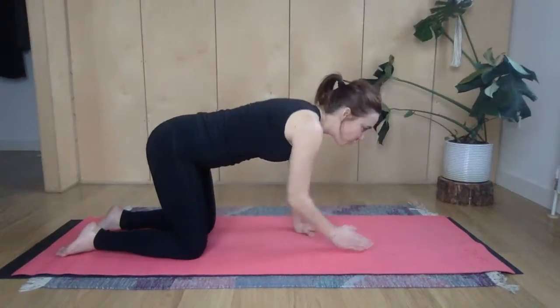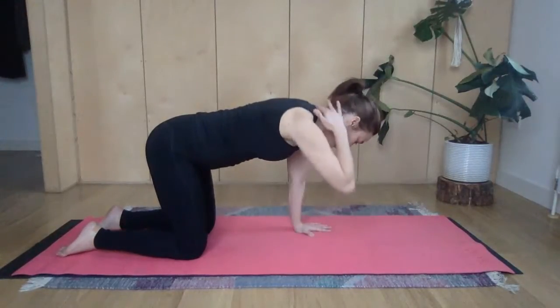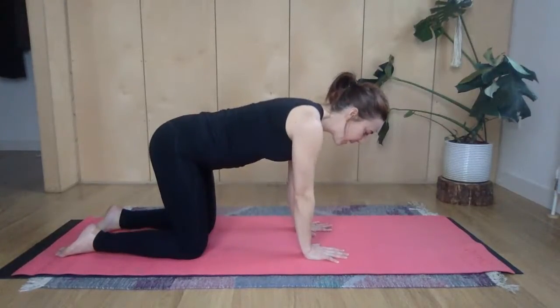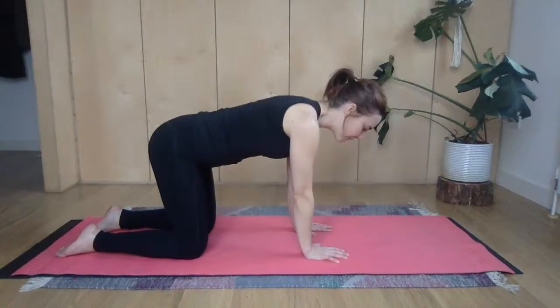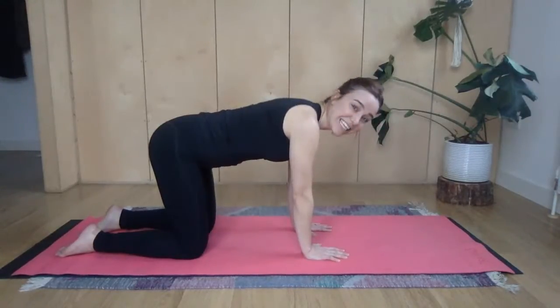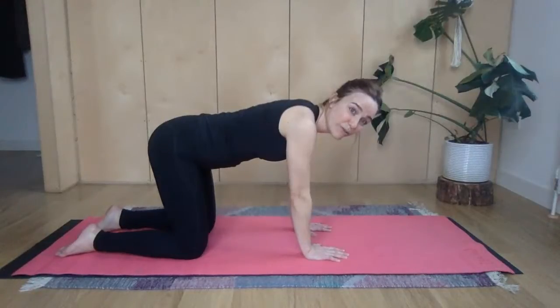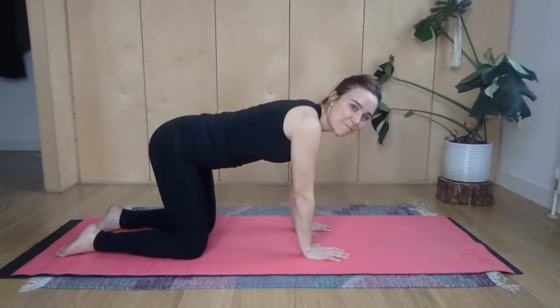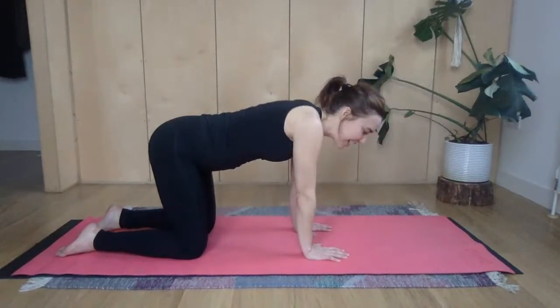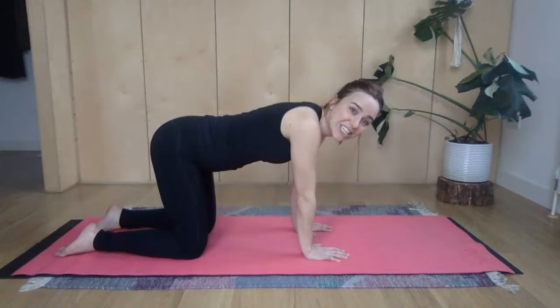Now go ahead and look towards the front of your mat. I want to make sure that your neck is elongated. We're not crunching our neck. Make sure that you're still pushing away from the floor with nice strong arms, hugging your baby to yourself. So we're still engaging our core muscles. Anytime we're in this position, it actually requires us to engage our tummy muscles, which is helpful, but in the right way. Okay, last breath, and then on your next inhale, I want you to also give yourself a nice cleansing exhale to make sure you're not holding any tension at all.